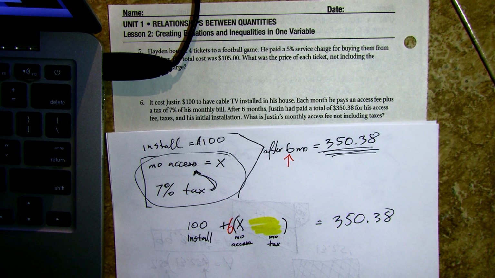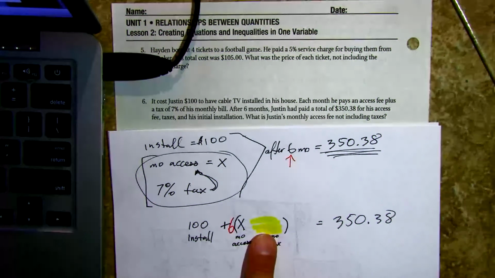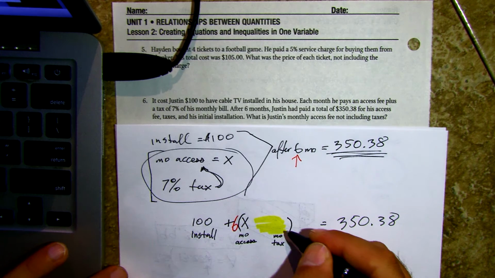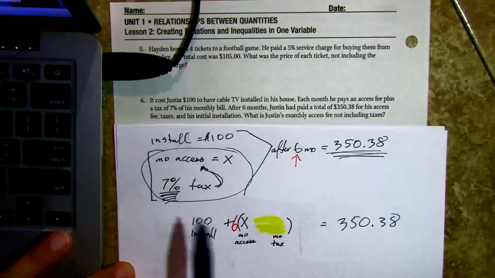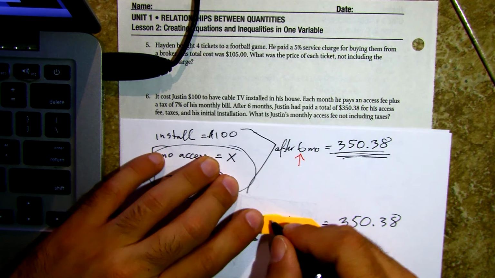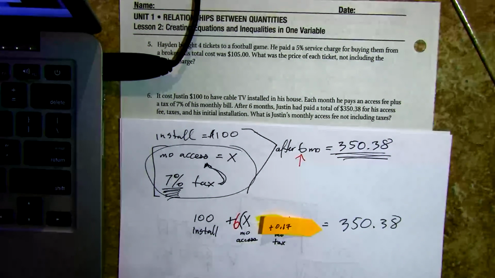And that's why I want to spend a little more time on this as well. Because if you think about it, the monthly tax is related to this 7%, but it's not just going to be plus 0.17, right? It's not just plus 17 cents. I mean, that would be awesome, because then you could buy a $1,000 item and you would say, well, it's just plus 0.17. I just got to add 17 cents to that. No, it's not. It's 17% of. Of is that key word.